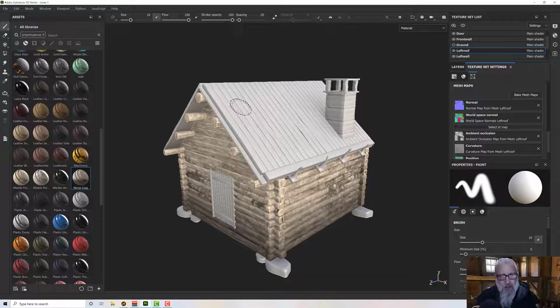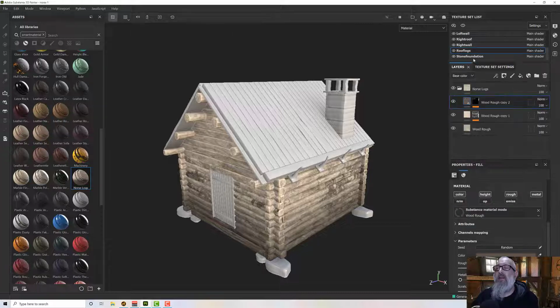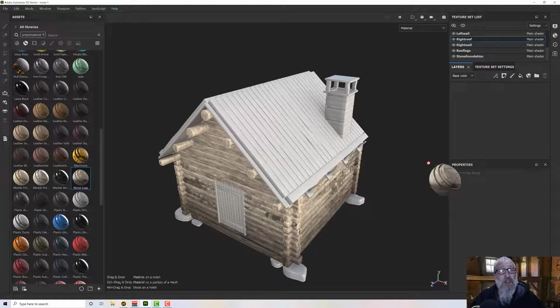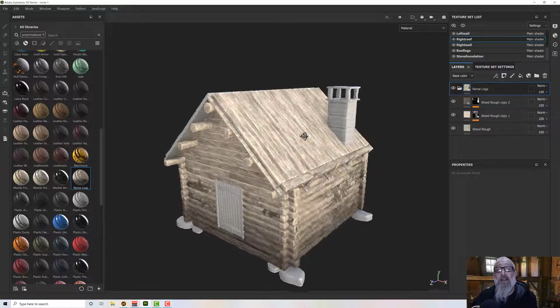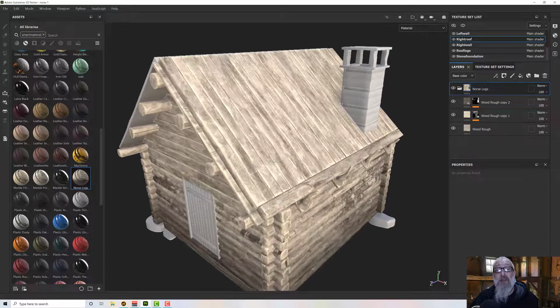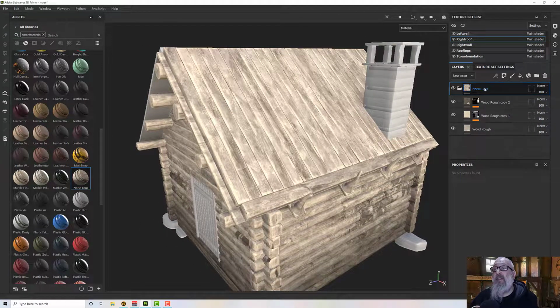Okay, so next then we'll do some planks for the roof, and for that let's go and find the material first. It's not that one, that should have something on it already. Oh, right roof, left roof, etc. And I'm actually going to start out with the Norse logs because clearly the wood in this region is of that kind of type, but what I will need to do, let's change this to plank because we'll save that later.